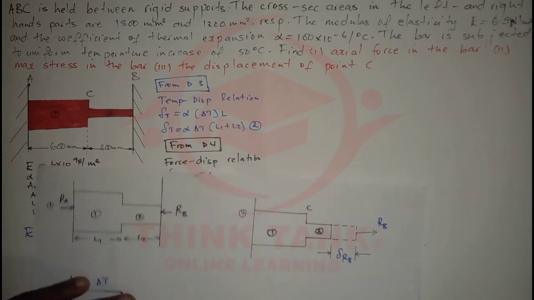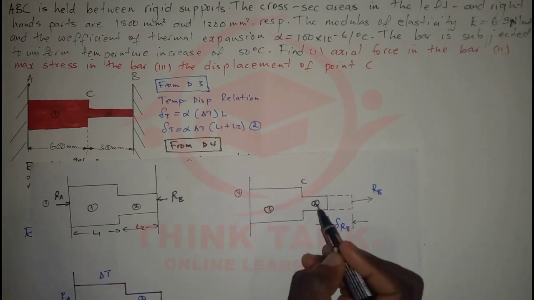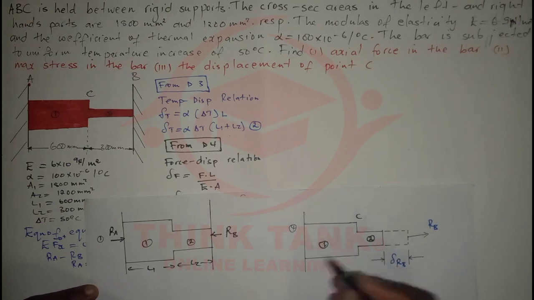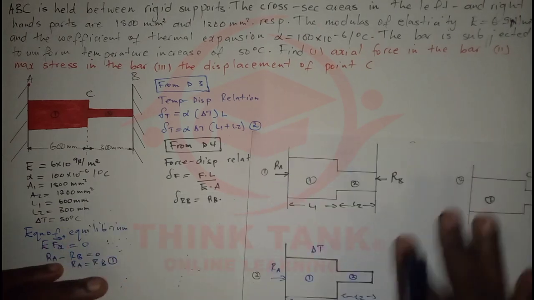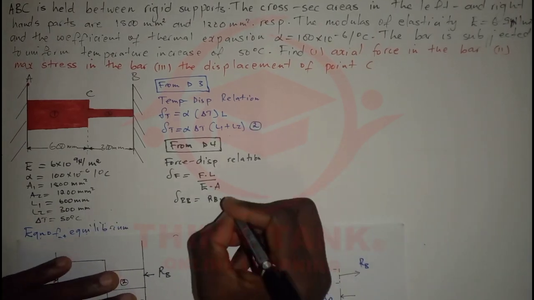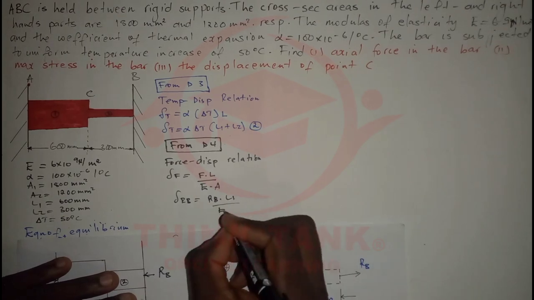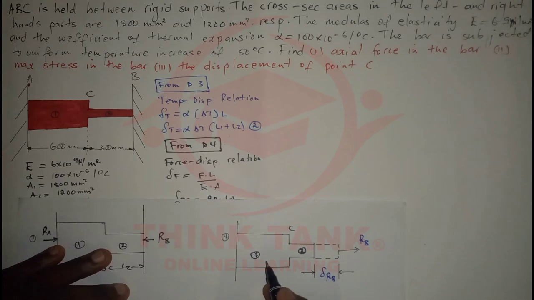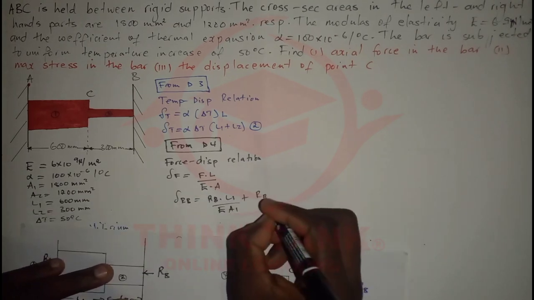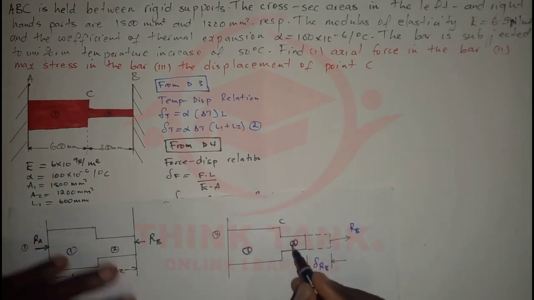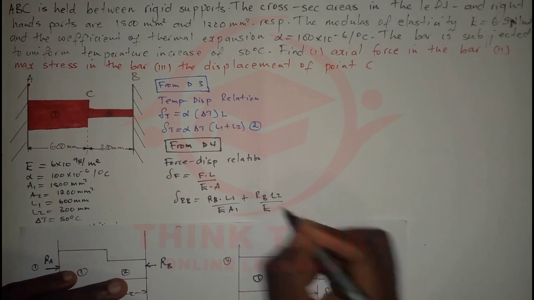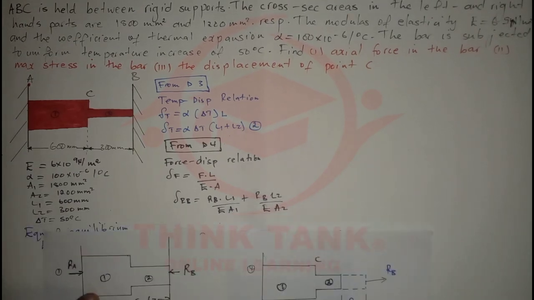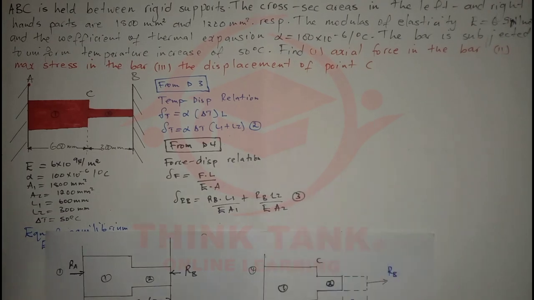So I'm going to write the change of length due to RB is going to be F, which is the force, and the force is RB, times the length. Okay, so on the length, remember we have part 1 and part 2. So I'm going to first start by writing the change of length of the first part. So it's going to be RB times L1 divided by E times the cross-sectional area of part 1, plus RB times L2, which is the length of the second part, divided by E, which is the same modulus of elasticity, times the cross-sectional area of part number 2. And I'm going to call this equation number 3.